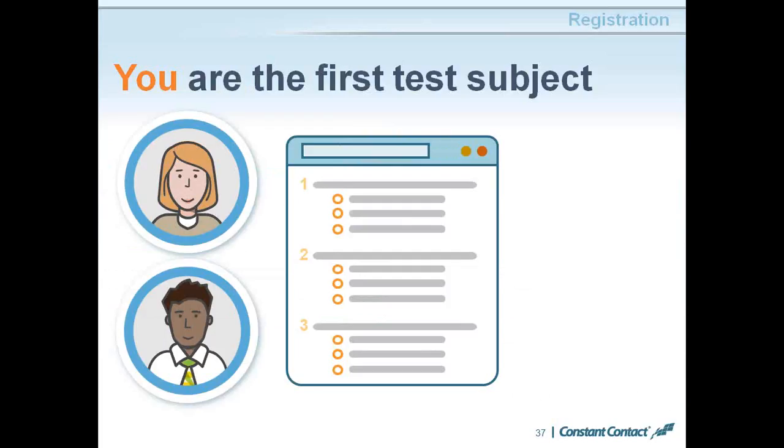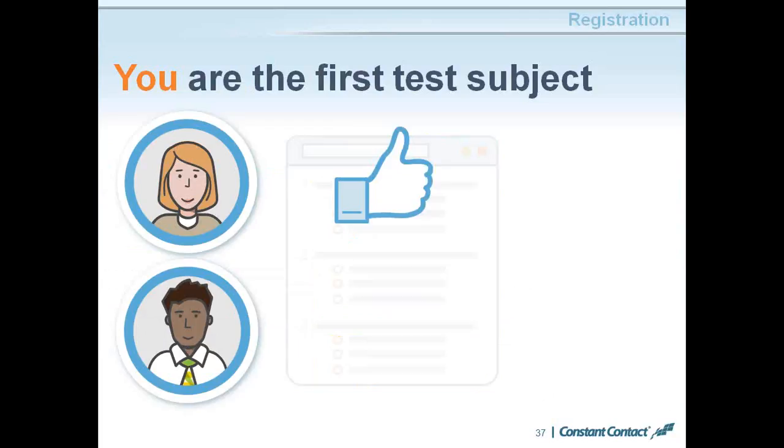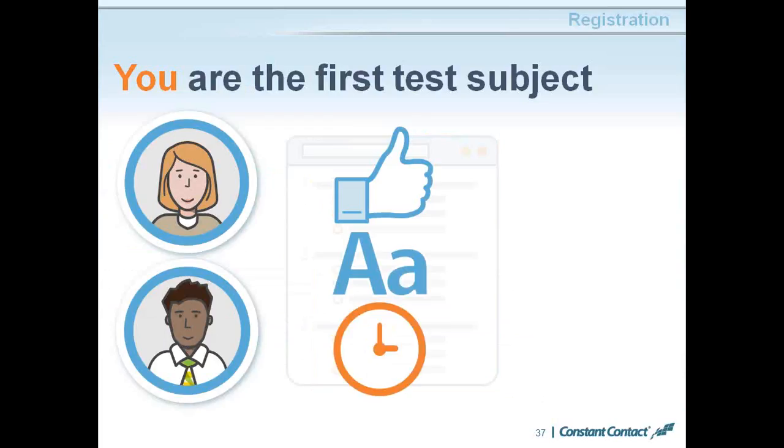So here's another time-tested piece of advice. Make yourself the first test subject for your registration form. Even before you send out your invitations, be sure that you fill out the form yourself or have a member of your staff fill it out. This will allow you to make sure it's easy to understand and complete, doesn't have any typos or errors, and get a sense of how long it would take to complete. You can then assess if the time it takes is appropriate for the event and for your audience.